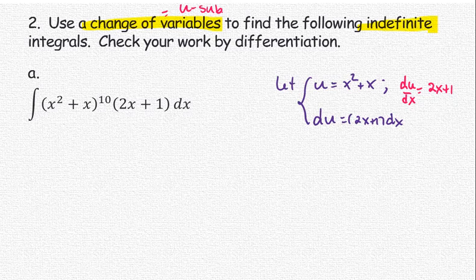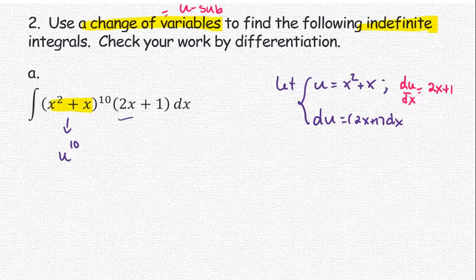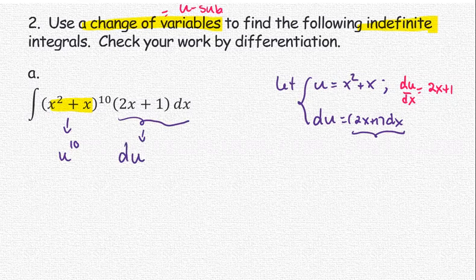Now back to the problem here. We're going to replace term by term with u and the differential du, or a multiple of them. The x squared plus x is the u term, so we can replace this with u, and u to the power 10 replaces the quantity to the power 10. How about the rest of them? The 2x plus 1 times dx is exactly the same as du, the differential term.